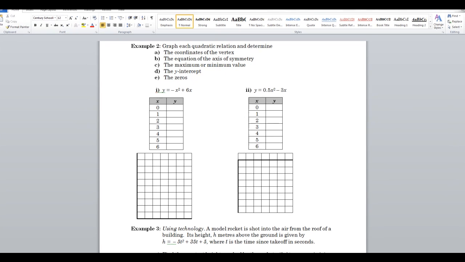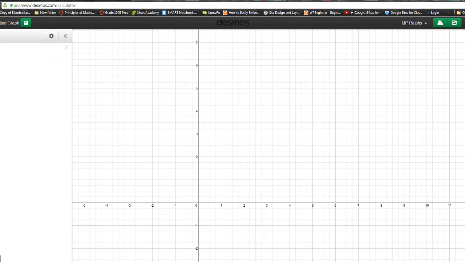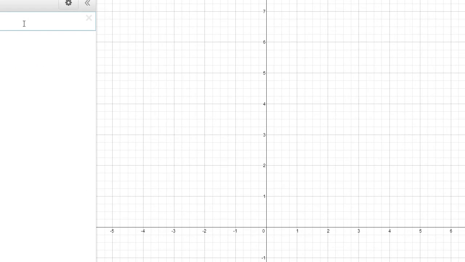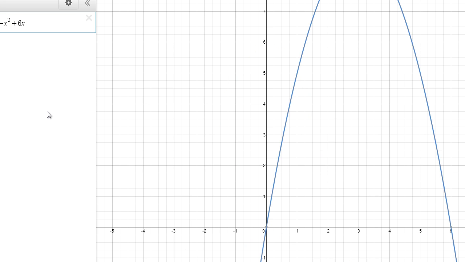What we can do is go to desmos.com, or on Chrome it's a Desmos app. So we just have to substitute in the values here. We're just going to go up here and type normally. So y equals, that's fine, negative, and then x. And to get the x squared, you do shift 6. It gives a little hat there, and then the 2 will give us the actual exponent that we want. And then you have to arrow over to the right to get out of the exponent, and then plus 6x.